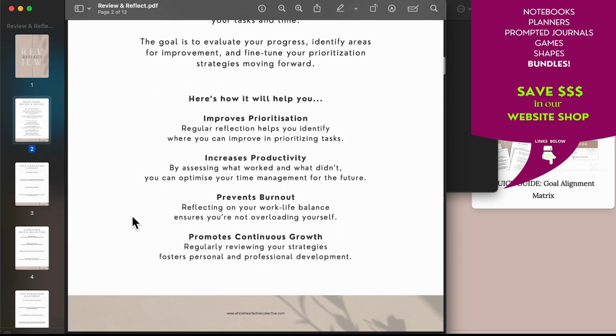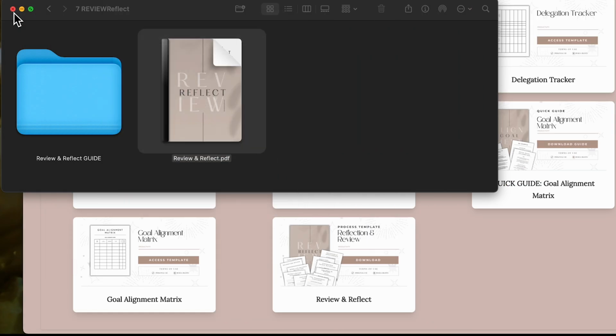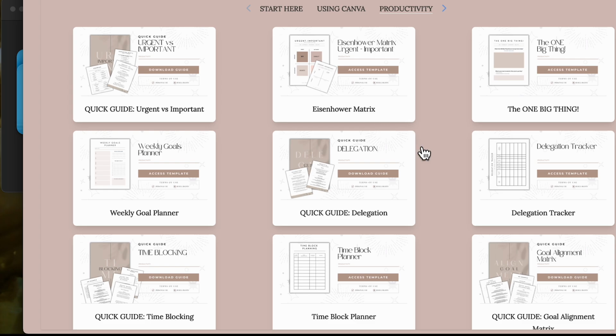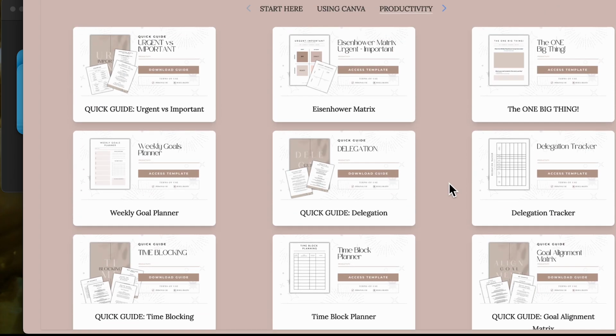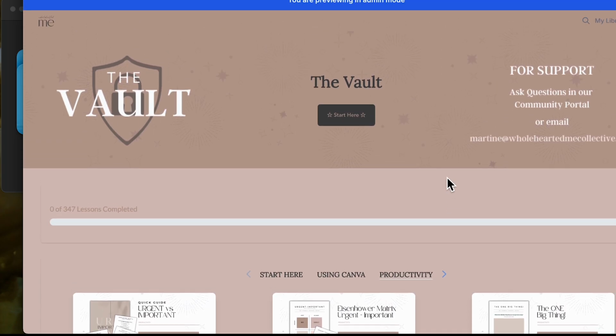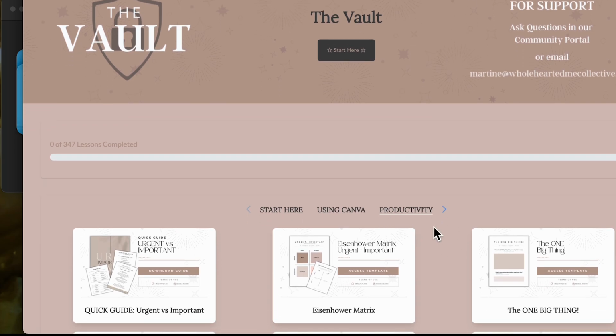It's an amazing process that will actually help you get all of your tasks done. Like, it's huge for productivity. It's really cool, if I do say so myself. So you've got access to all of them. So that's the new category, and they're all of our new templates, and they're of course complimentary along with everything else that you get in that digital life. The vault is just one of the bonuses that you get in there.